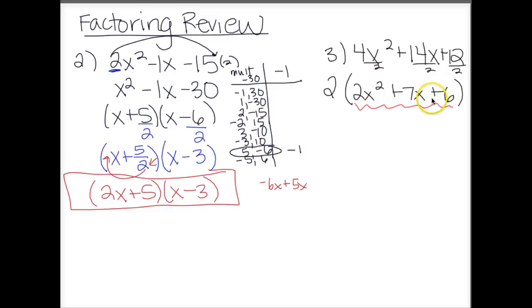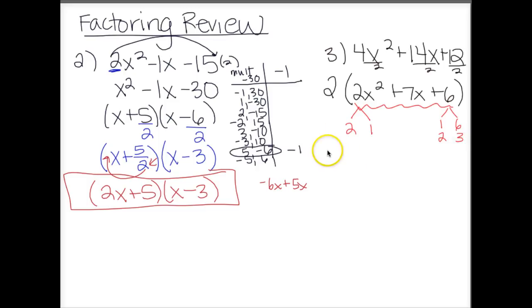It's not a special product because it has 3 terms, which makes it not a difference of squares. It's not a PST because 2 and 6 don't have perfect square roots. So that means that, again, this is an ax squared, so this is either guess and check or slide divide bottoms up. Since I already demonstrated slide divide bottoms up, I'm going to demonstrate guess and check this time. So guess and check, I list the factors of a, so in this case 2 and 1. And then the factors of c, which are 1 and 6 or 2 and 3.